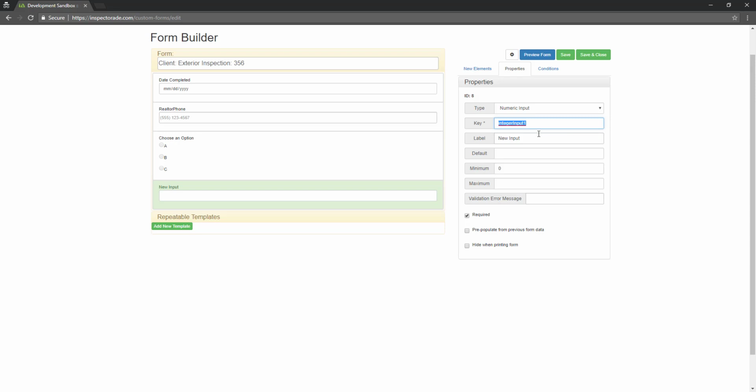So I'll go ahead and call this num floors, and our label here will be number of floors. Default value, I'm going to leave blank. The minimum is going to be 0 floors, and the maximum, I'll just arbitrarily choose 4 as the maximum number of floors. And over here, our validation error message is going to be the number of floors must be between 0 and 4.